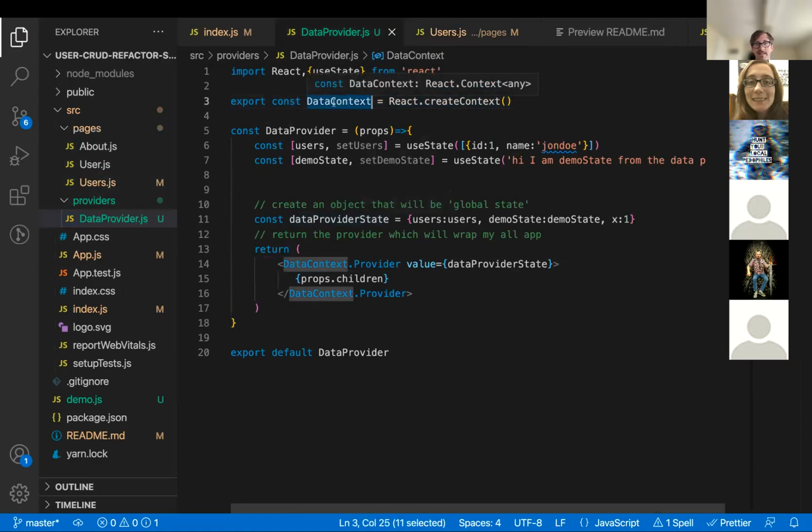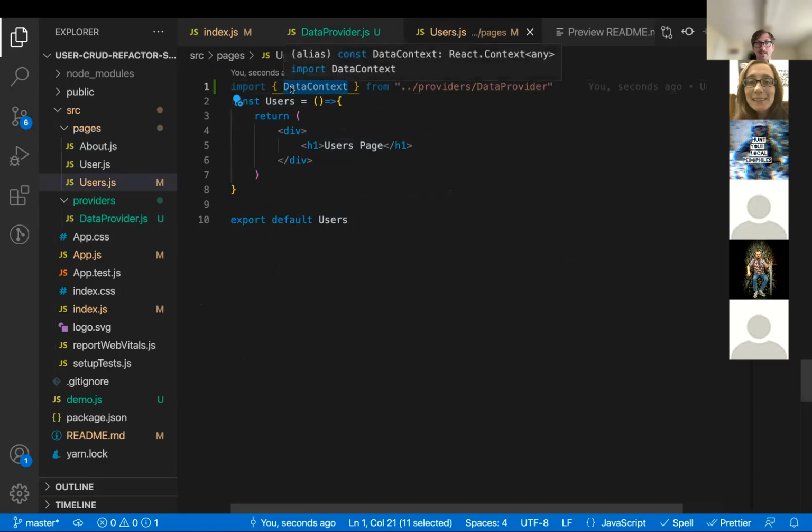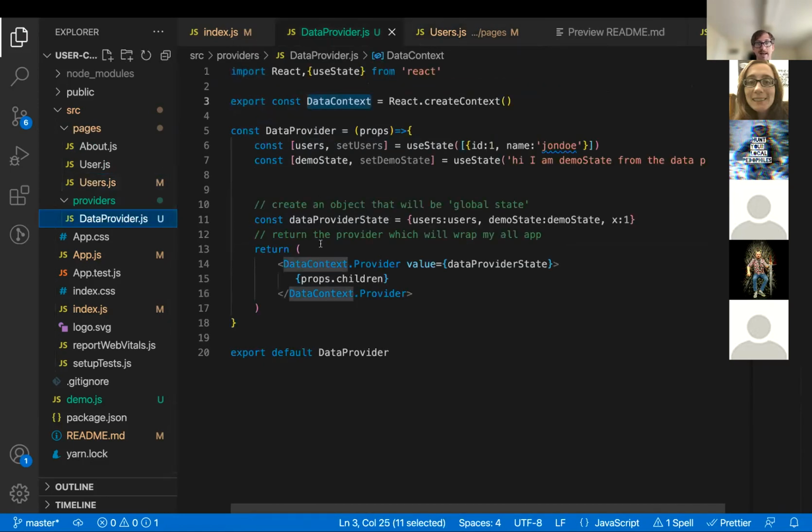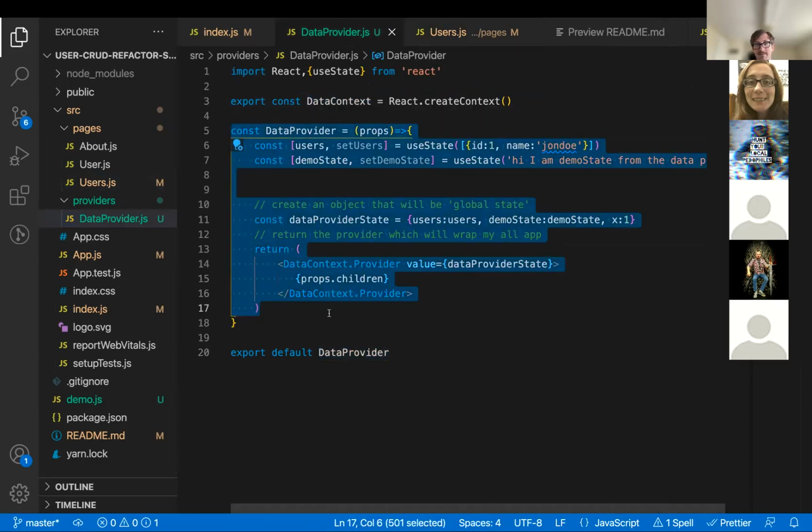I'm importing this data context, and that's why it's in the curly brackets, because I'm not exporting default the data context. In my data provider, I export default the data provider, which is this component right here.